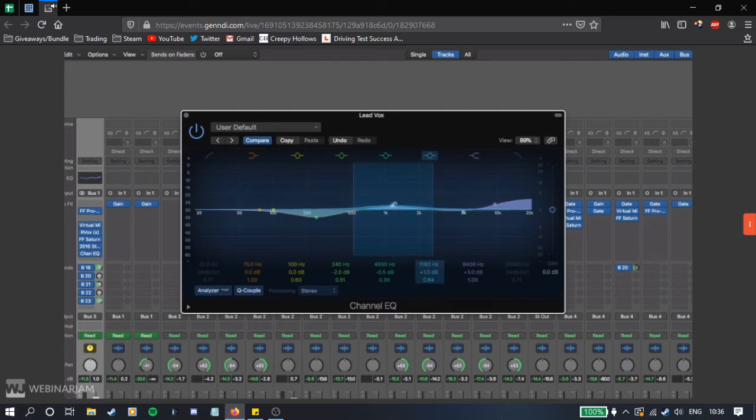So to recap now, only 7 plugins that really matter: EQ, compression, reverb, delay, gain, gating, limiting. Of all of those, EQ is by far the most important, and hopefully this little trick helps you to find the right frequencies to cut or boost.